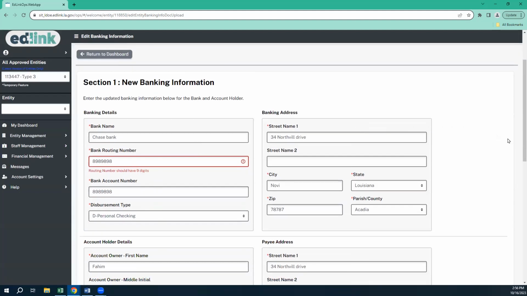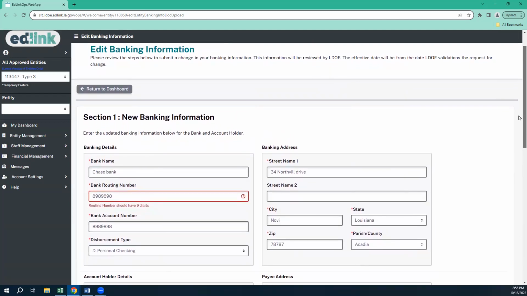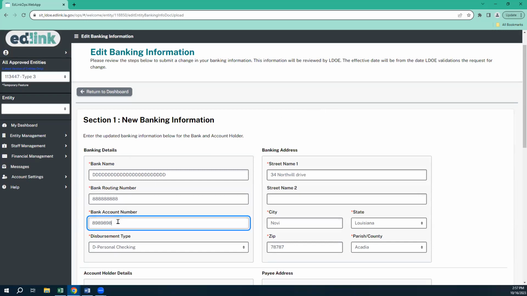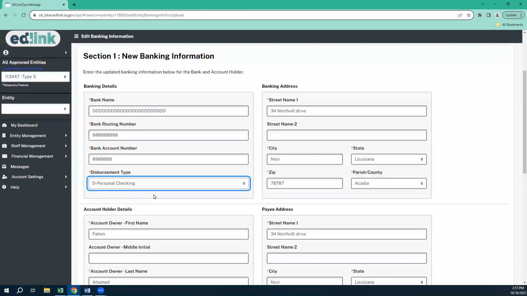And now we want to make sure that your banking information is correct. Now, if you are a Head Start or a grant funded center and you do not need the banking information, you might recall that from your renewal application, then simply put in the information, like for instance, bank name. Make sure it's very clear that you realize that you are not trying to put in false information. Okay, so here we need at least 9 numbers. It'll tell you if you don't have enough. Okay, and we'll leave the bank account number like that. Okay, because if you don't have enough numbers here, then this won't appear. That's mandatory and you can't move forward.